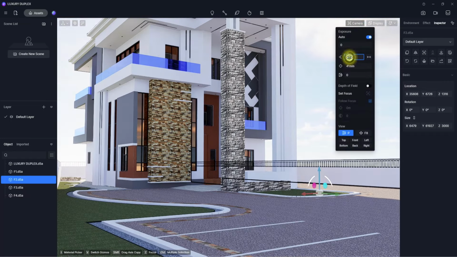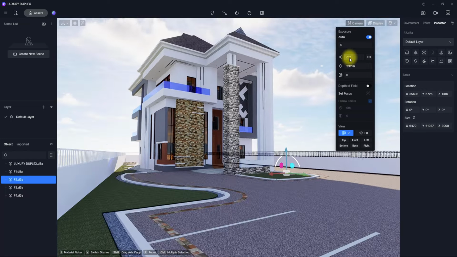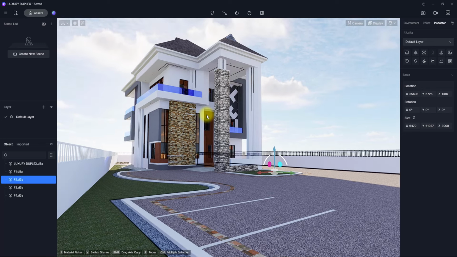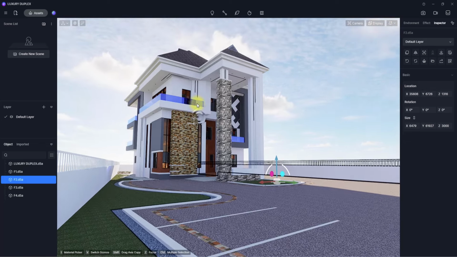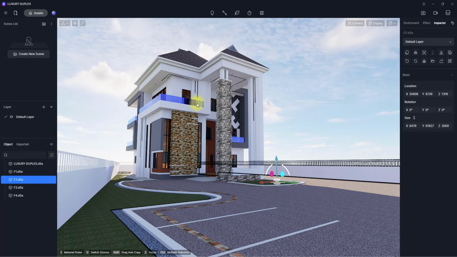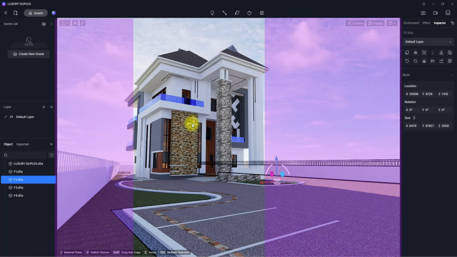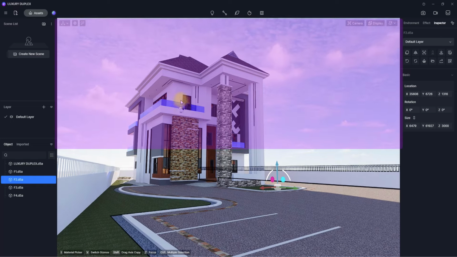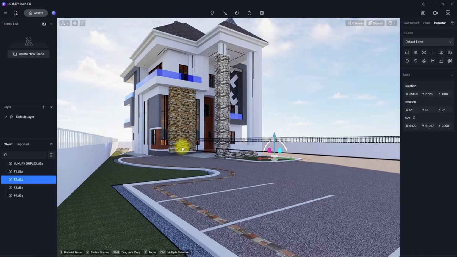Me, I usually start from 75 for exterior views. So I'm just going to click on 75. Then I'm just going to try to get it, because another thing is you need to understand some principles in picking camera shots in perspective view. So I usually try and balance everything on each side. I try to make the building the point of focus, then the distance on all sides should be equal. Like the distance from the right side to the left side should be equal. The distance from the bottom of the building to this environment should be equal with that of the sky. So it's going to create a balanced perspective.